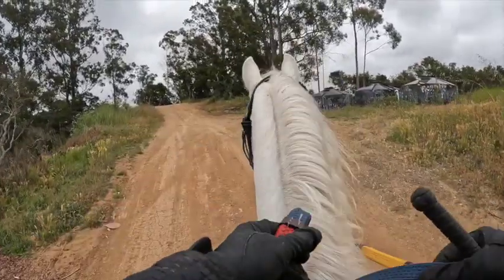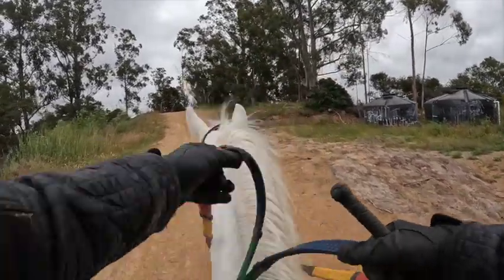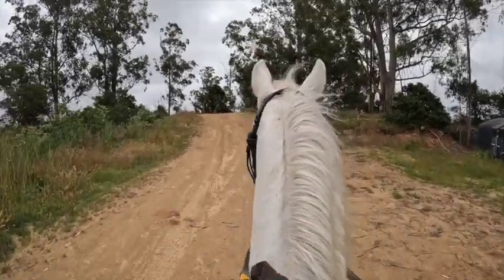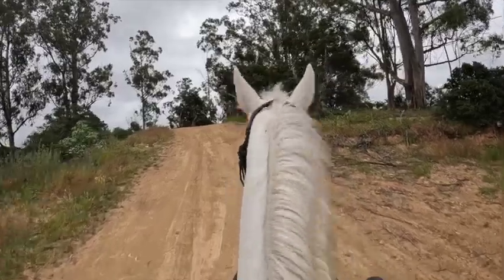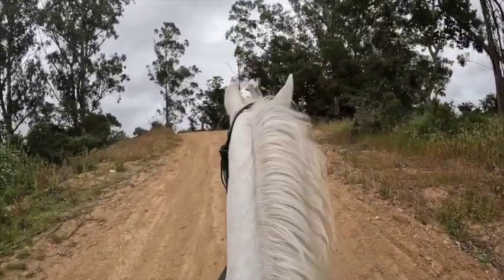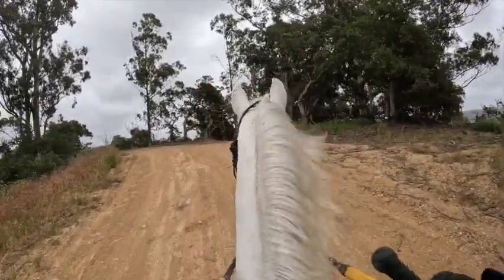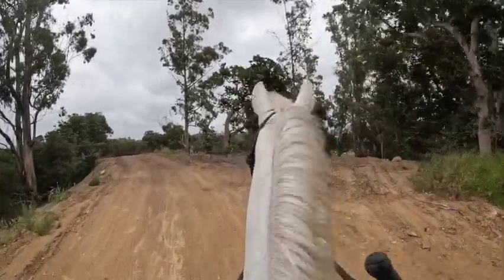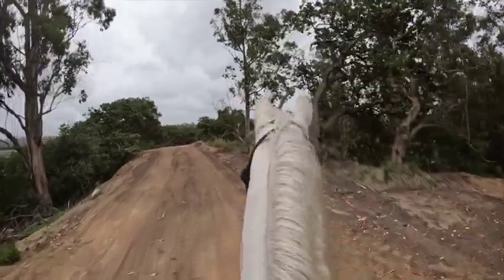I just got off from the ground. She did good — she waited, and she likes to wait because she gets a little cookie. Now we're headed back. Most horses speed up on the way back, so I'm going to see what she does. She's walking a little fast, but not bad.